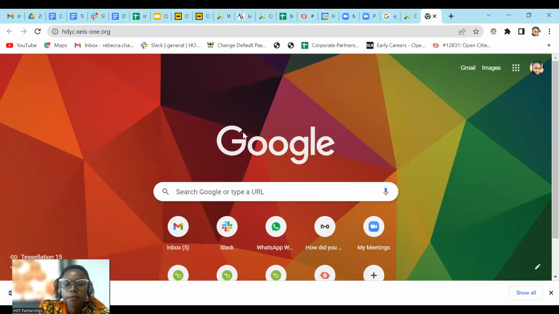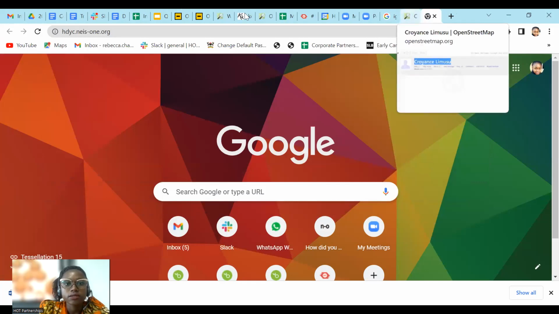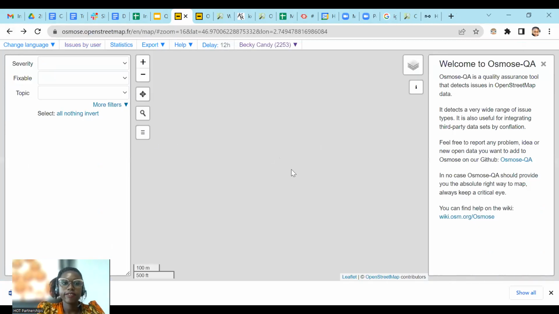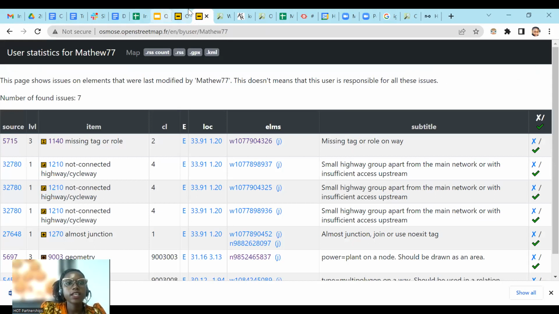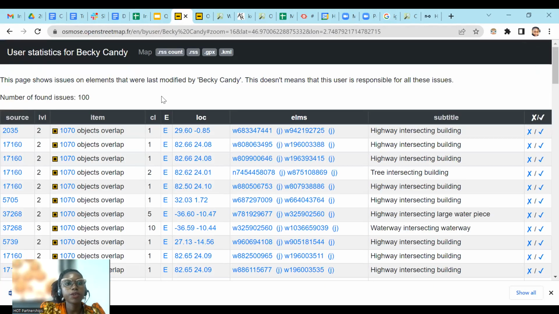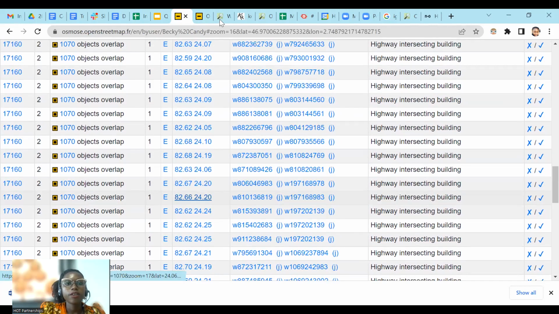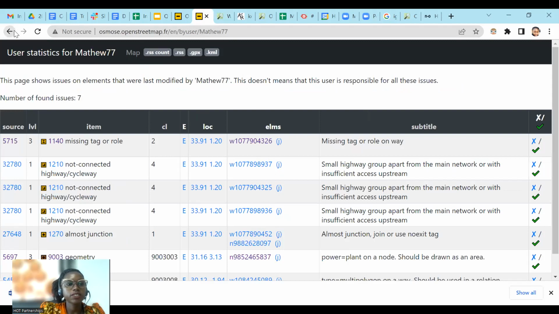Maybe another thing I would like to show you is how did you contribute to OSM. As it loads, I'll be describing the interface again. Like I mentioned earlier on, you can query by user. You can enter the person's username here. If I say query by user and click here, it will bring me my stuff, so I'll be able to fix them. Or I can enter a specific person's username here.